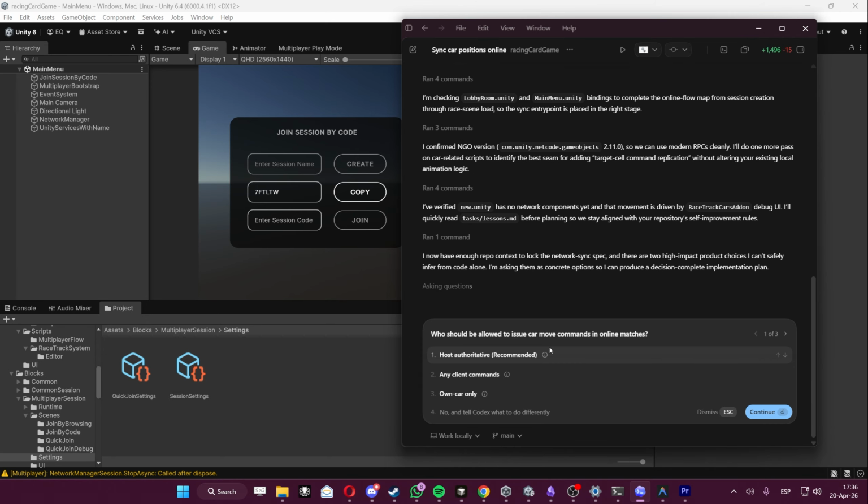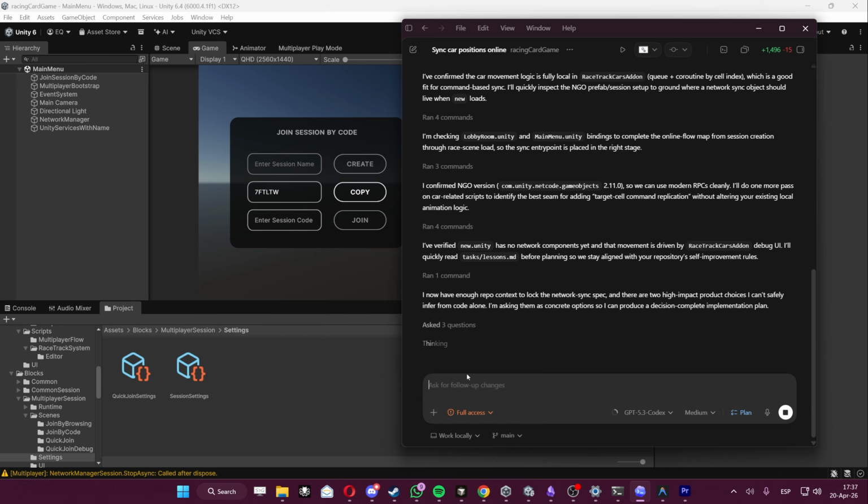As always, I had Codex in plan mode. It asked me a few questions about how I wanted the system to work, and I told it that the host should be the one deciding the car positions and then replicate that state to the clients. For now, we were going to keep the 4 example cars we already had. And if a player connects late, the system should also synchronize the current car positions for that player. That probably will not happen much in the final game, but it is better to have it covered.